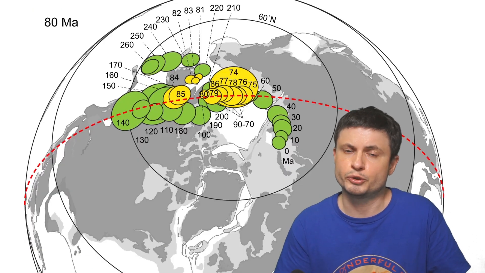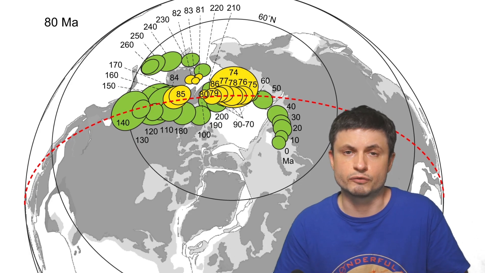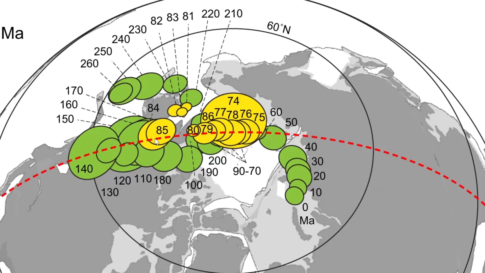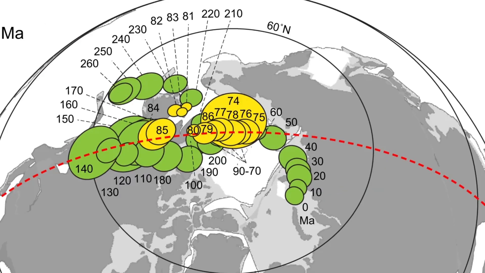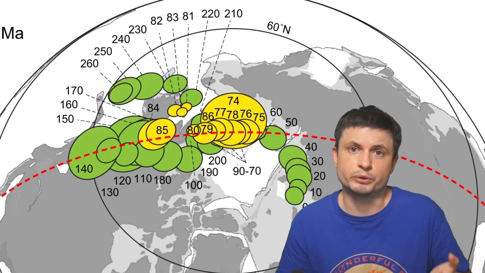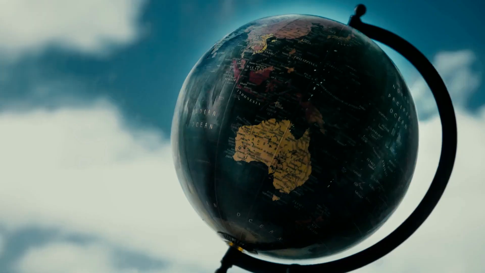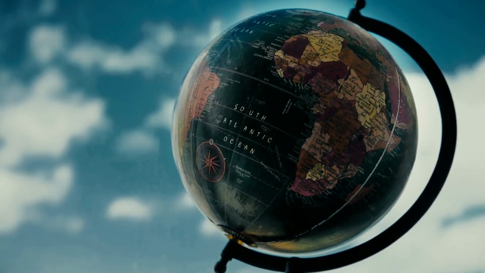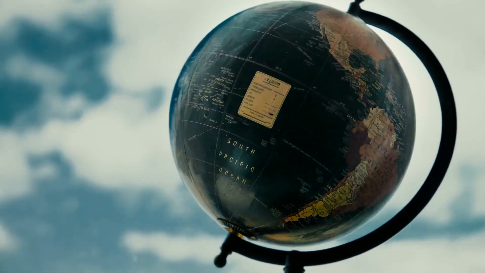And because of this, the scientists are pretty sure that in the last 200 million years, the actual axis of rotation shifted back and forth by roughly around 30 degrees or so. But now the scientists are also convinced that there was a very major shift and very unusual shift between about 79 to 86 million years ago, when the entire planet tilted by approximately 12 degrees and then returned back to its original location. Which is something that doesn't actually happen that often and doesn't happen that quick usually. This means that the actual axis was moving by about three degrees every million years, approximately three times faster than all of the other times in history.